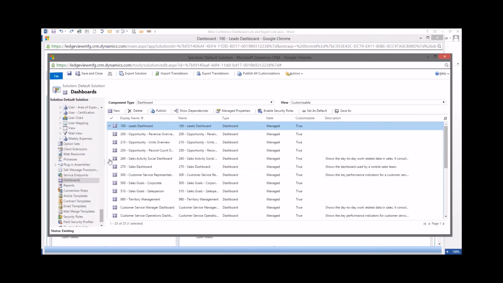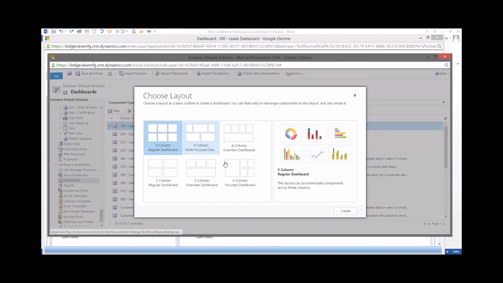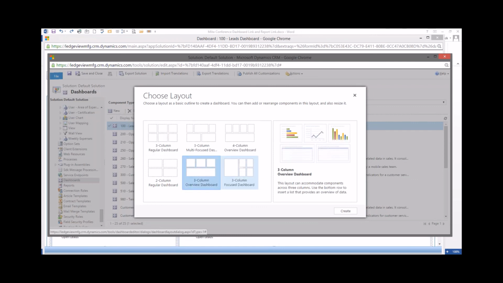Okay, so now we're actually going to create a new dashboard in CRM. So we can jump in and we'll create a new dashboard. And again, we can choose from this list because I've got two different types of data that I'm dealing with. One pertains to opportunities and one pertains to leads. What I'll maybe want to do is have the ability to create some sort of text separator for these. So if I use one of these column dashboards, I'll be able to do that.